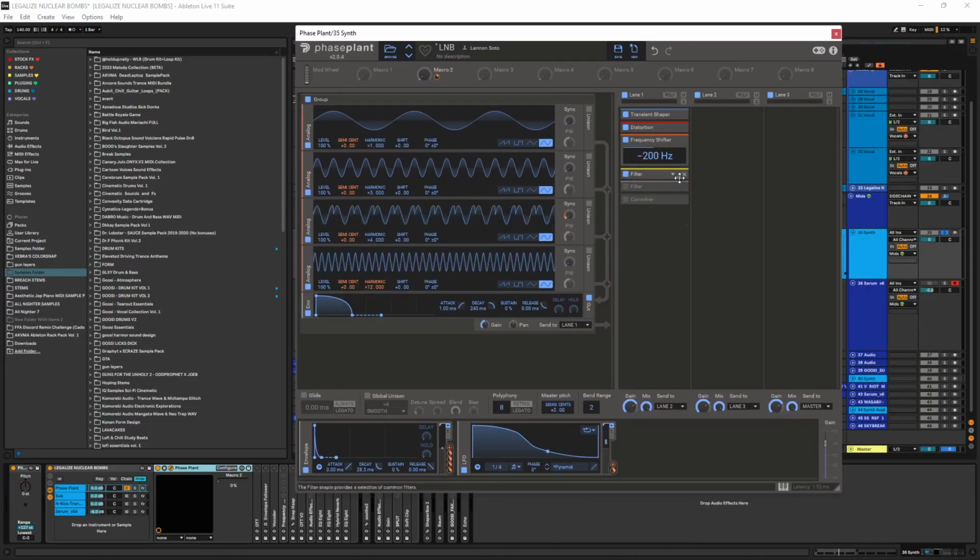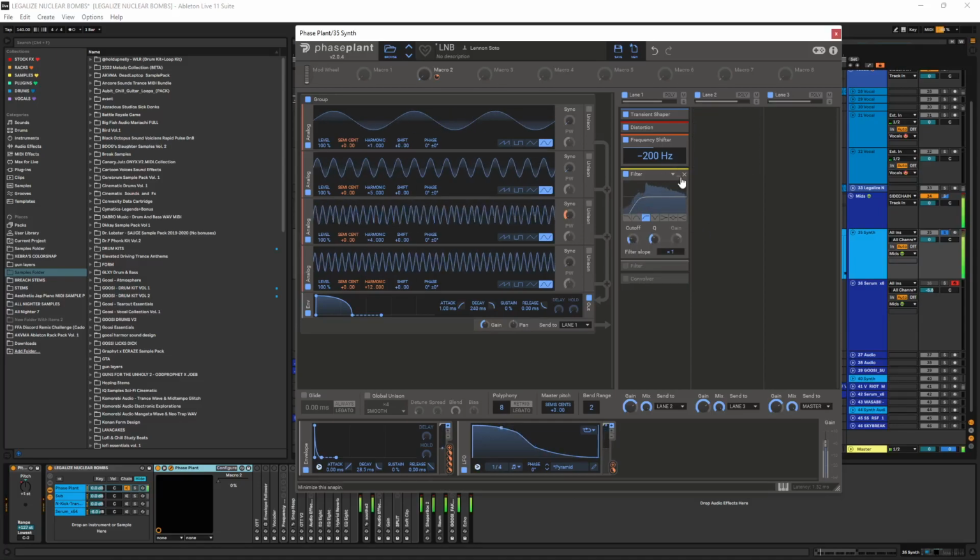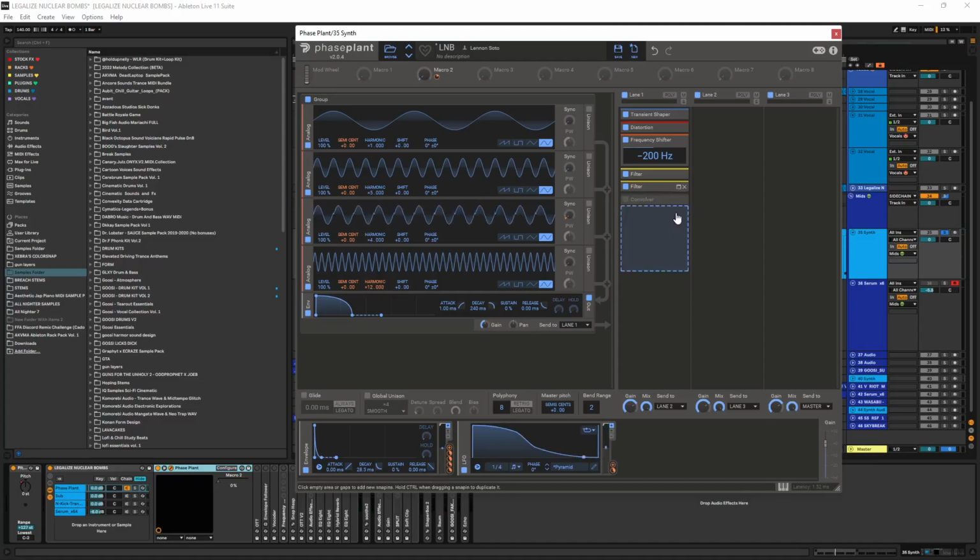I have a filter. This is essentially acting as an EQ. I'm cutting everything below 110 hertz. I'm doing this again. I duped it just to double check that I'm getting rid of those lows. And then the chorus is essentially just to give it more stereo information, make it much wider, and give it more of a texture.